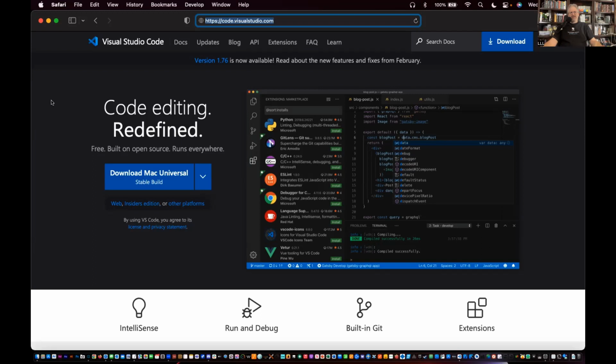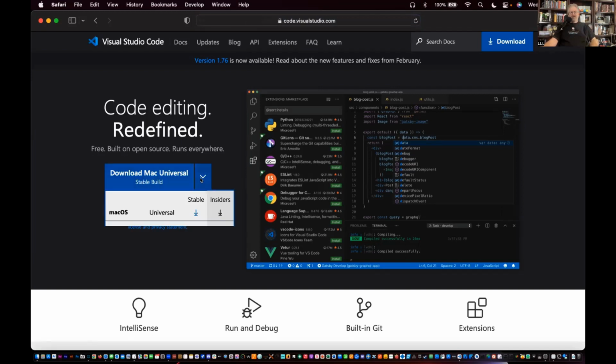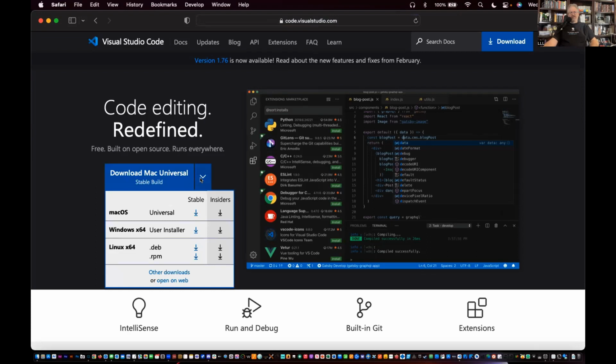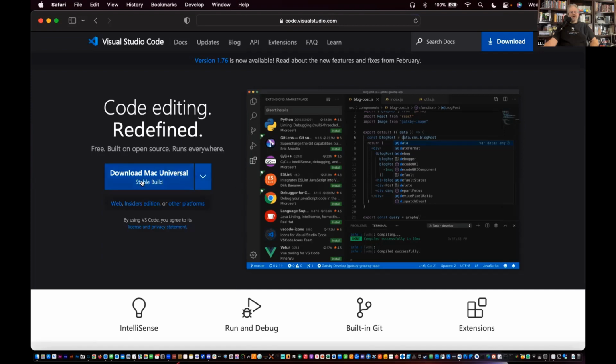This is Safari, and this is the web page for Microsoft's Visual Studio Code. It's a free product. You can use it on Mac, Windows, or Linux. You can download your version here if you wish.